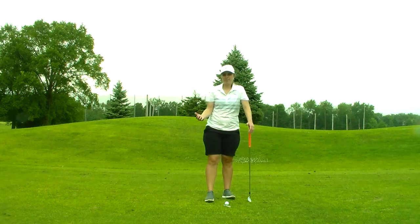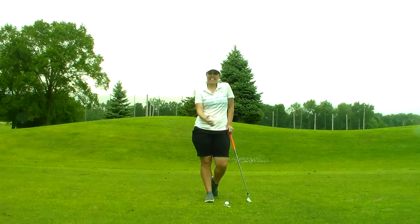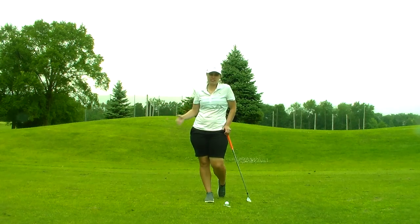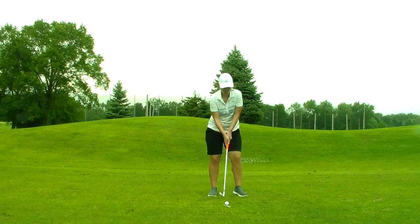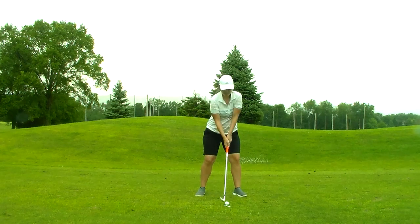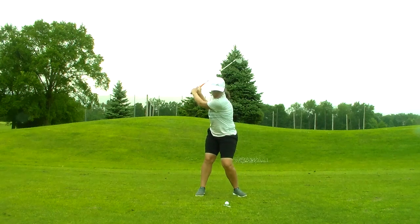In the backswing, the weight shift happens kind of in the second half of the backswing, and you don't want to shift independent of your turn. So you're going to turn and shift kind of together. So what it should look like is you swing, turn, and shift. So it's like this, swing, turn, and shift.